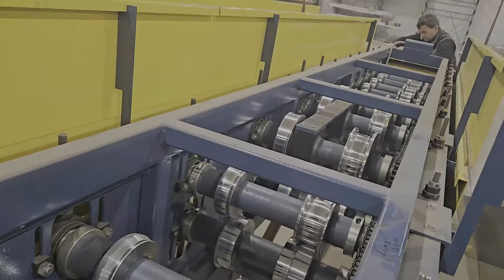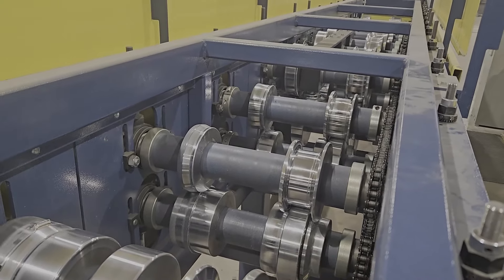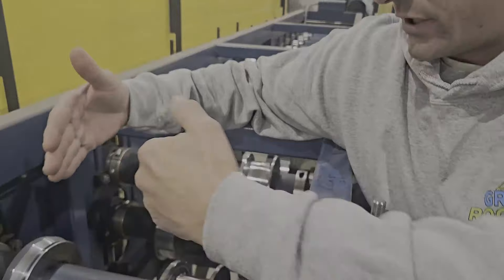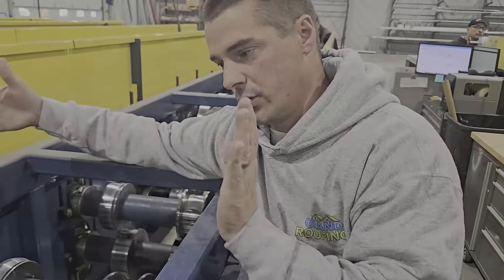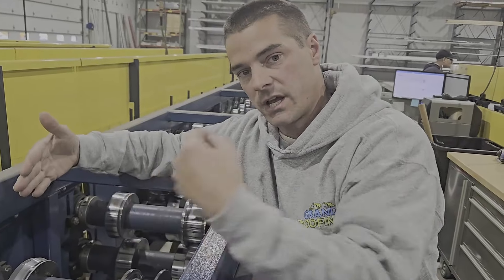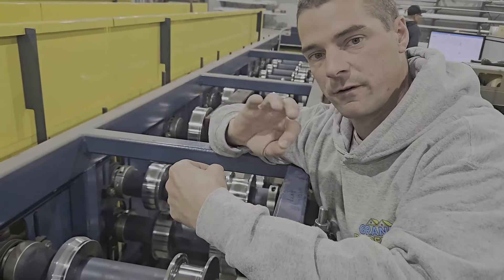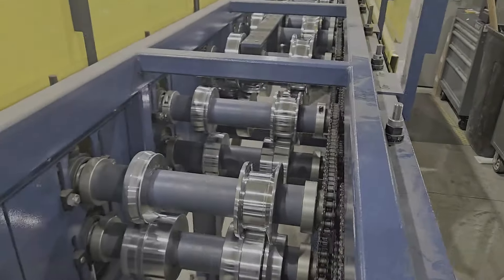Each one of these dies, starting from the farthest one away, will start bending the two seams in — unlike the last video I did where it was rolling five seams in. When you're rolling a piece of metal inward, you can't start from the ends; it actually needs to start from the center because the radius takes up material and pulls it in with every rib. This one you're only bending two different profiles, so each profile ends itself and they can bend simultaneously. Here we go — make sure we're clear of the machine.